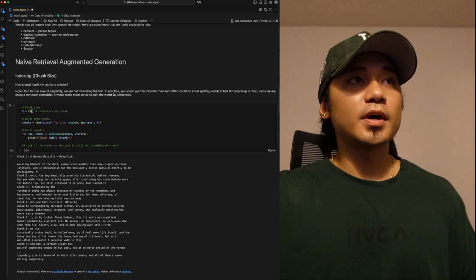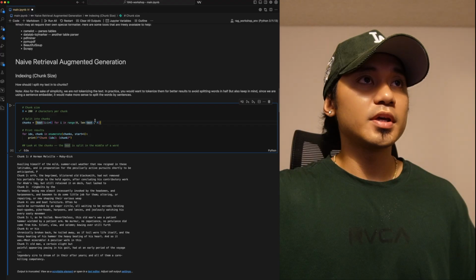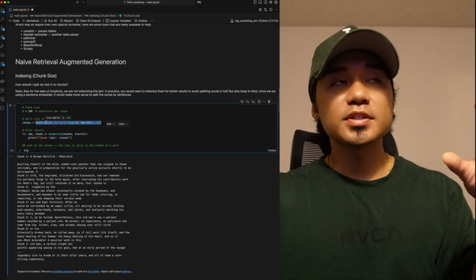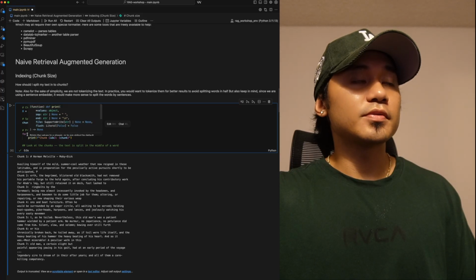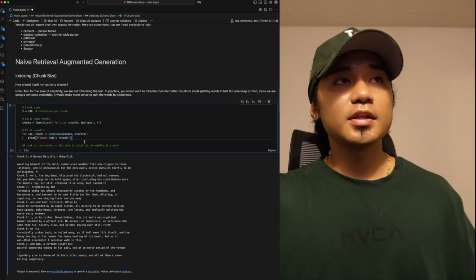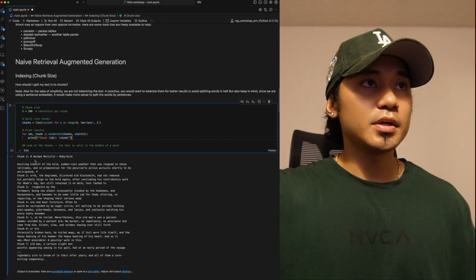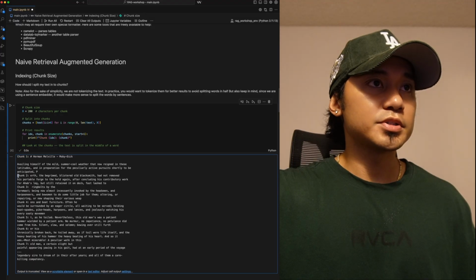In this example, I picked a chunk size of 200, and the text that I retrieved earlier about Moby Dick, this is just a list comprehension of splitting up that text into a chunk size of 200. Then I'm going to print those results for verification. So here, as we can see, we have chunk 1, chunk 2, and then chunk 3, and so on.